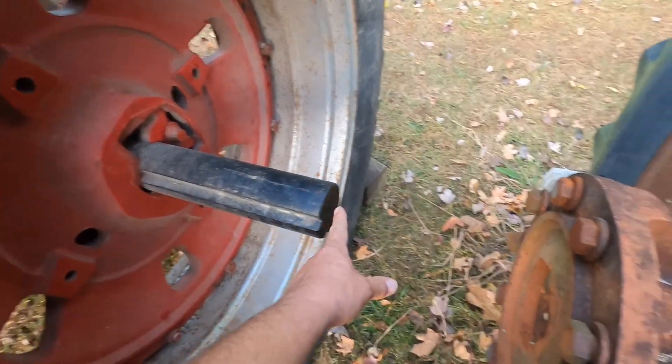On this 1066 I've got the Henniker cab, which is pretty much a year-round cab. The PTO lever is here to my left; on non-cab models it's actually over on the other side, similar to my 806. On the cab model they had it on the other side. On the 1086, the pedals go up under the dash — they don't go through the floor like the 1066 does, which gives you a little more weatherproof cab.